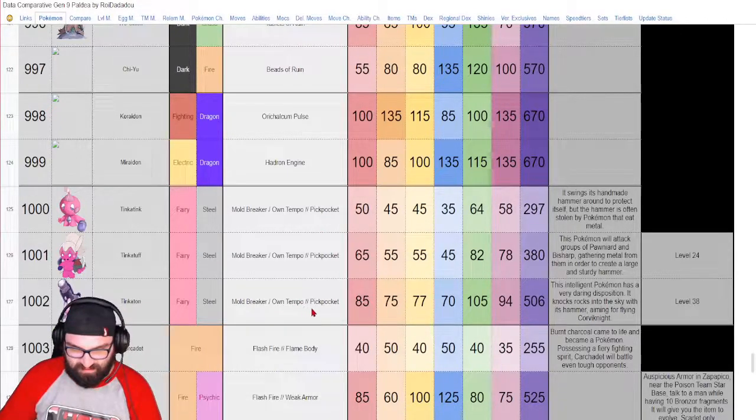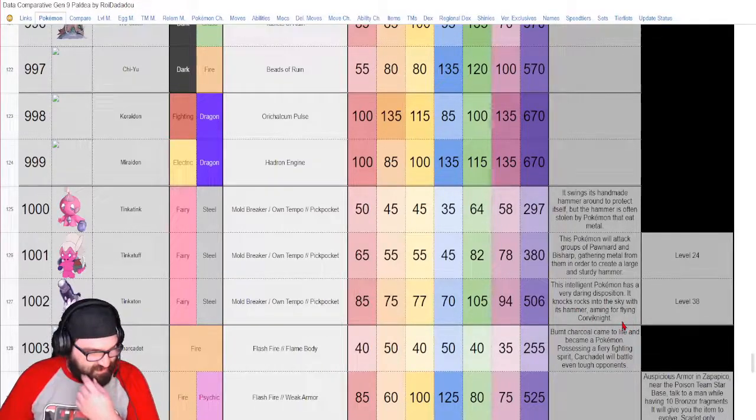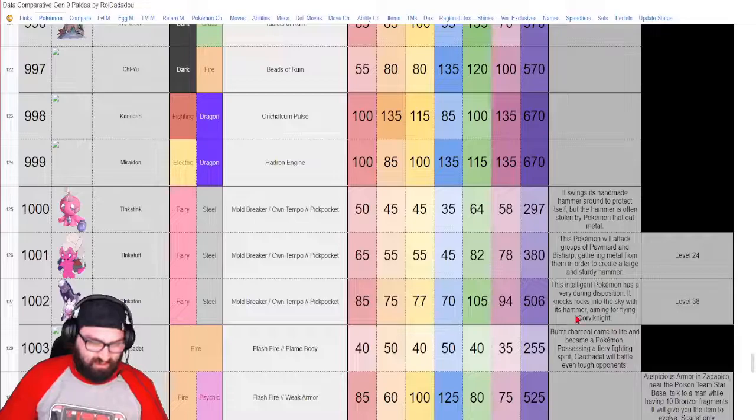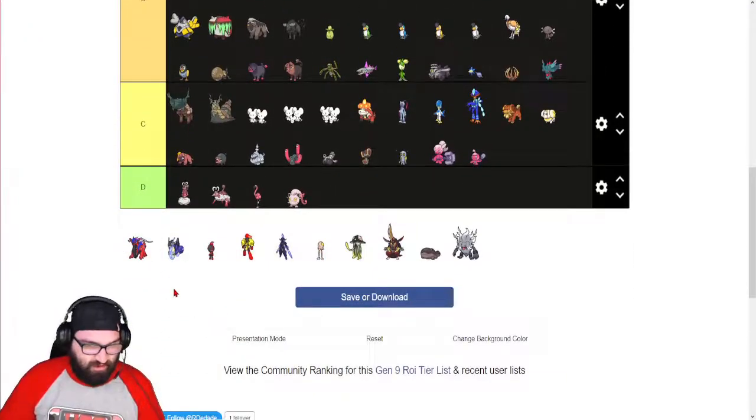because it's Fairy Steel. And its dex entry is: this very intelligent Pokemon has a very daring disposition. It knocks rocks into the sky with its hammer, aiming for flying Corviknight. This thing is just out there to kill Corviknights. That's it. It doesn't give a shit. It's just there to kill Corviknights. Just because of that, whatever tier I put it in, B tier.